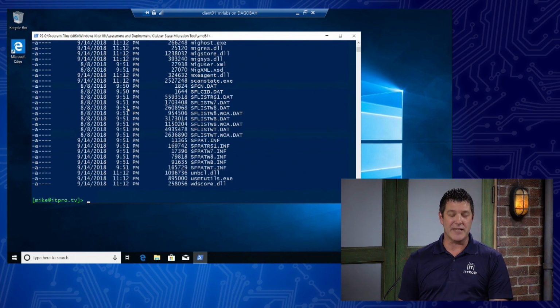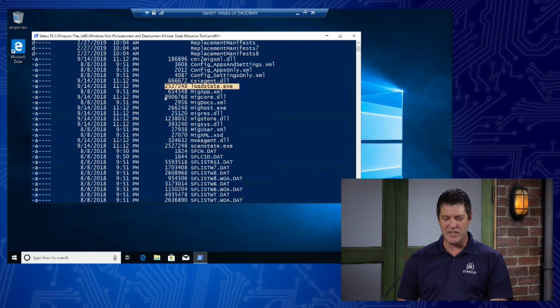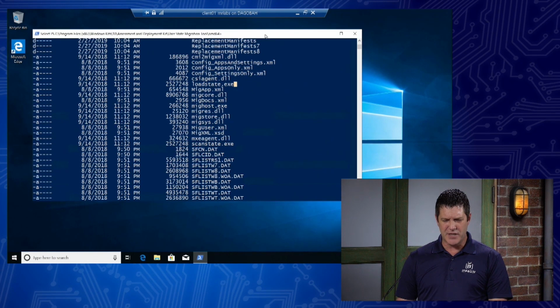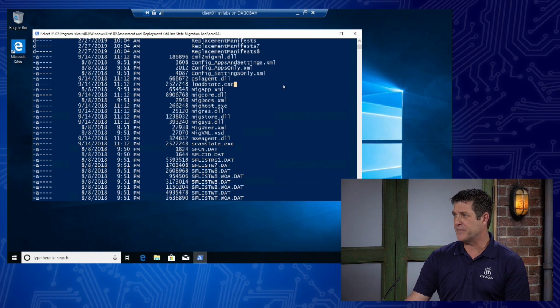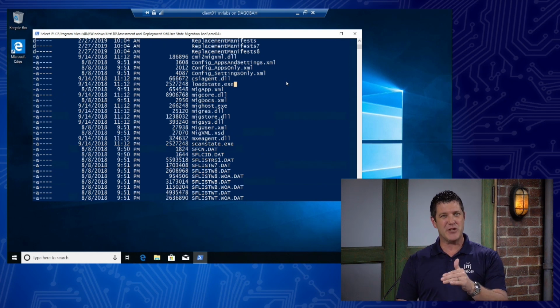I could do an LS, right? That'd be the easiest way. And I can see things like ScanState. And more importantly, on the destination machine, I can see LoadState, right? All right, and the only other thing that I didn't do, Aubrey, is that config file. Remember, we might have potentially made a custom config file. We did the genconfig, and then we went in and I showed you how you could change yes to no. Well, if you've made changes to that config file, you need that config file when you run LoadState, so it knows what or what not to migrate, and so we can go grab that real quick.